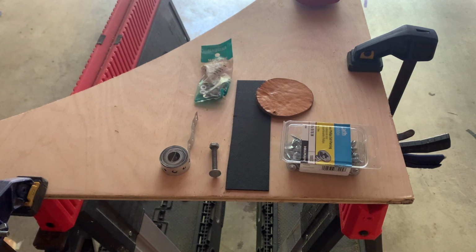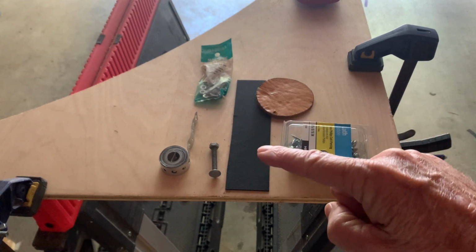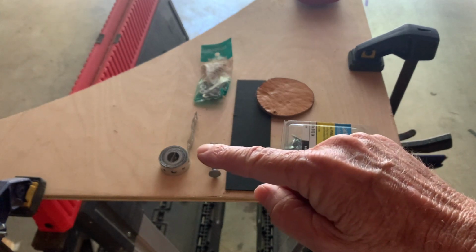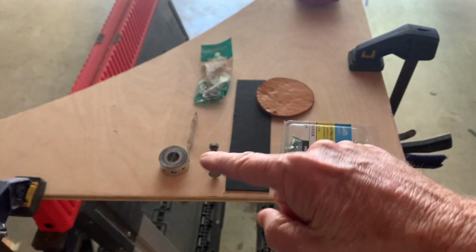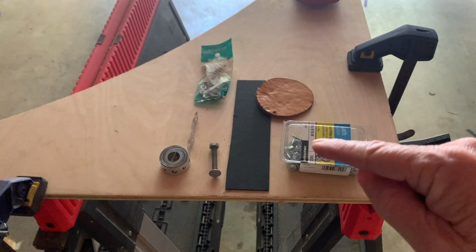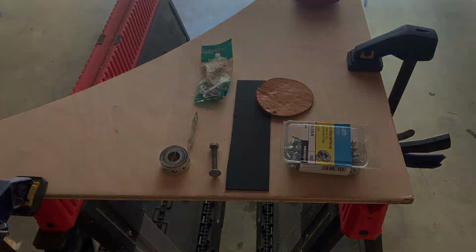Okay, here's what I've got to work with. First of all, I got some Kydex here. And the reason I chose Kydex, I think you'll see in a little bit. I've got a bolt. I've got some metal straps. And then I've got some small nuts and bolts. Then I've got some little wood screws. So I think that's all I need to make a prototype. So let's get busy.